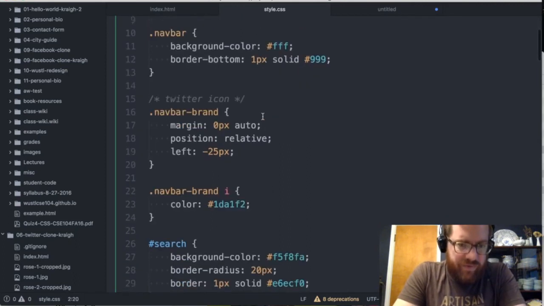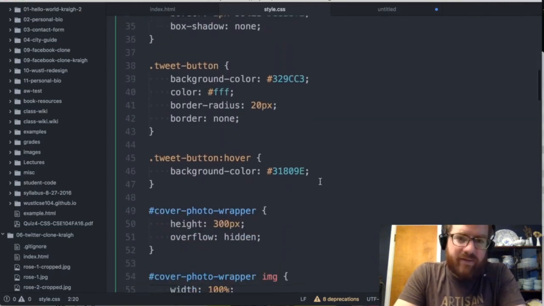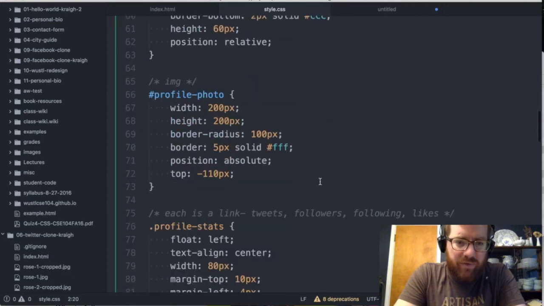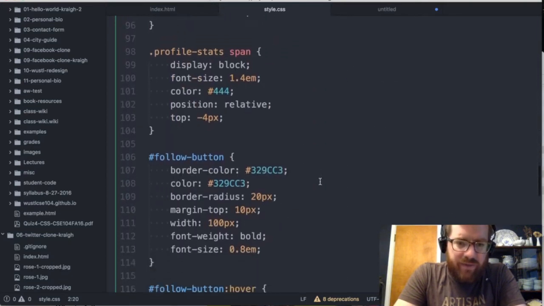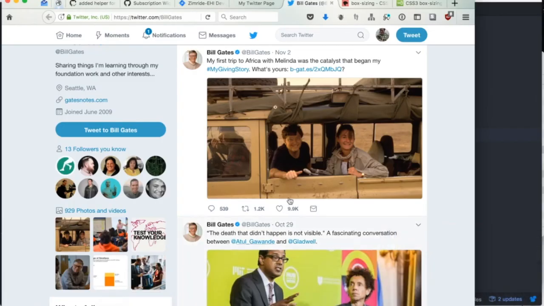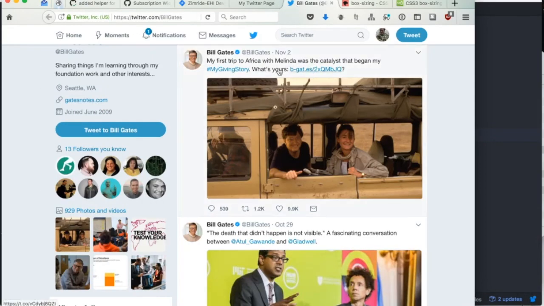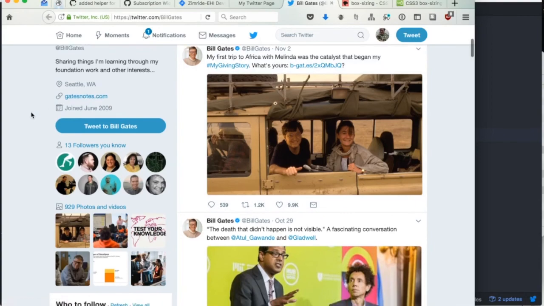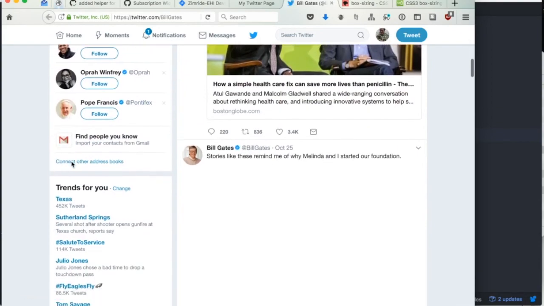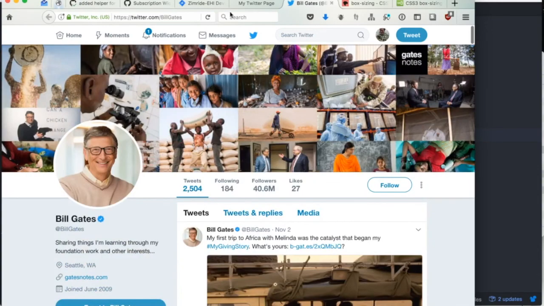Now, the nice thing about that is, anything below this that overrides it, great. There's probably going to be a couple links here. For instance, our H1s and our H2s on our profile, this is going to override, even though it's not targeting the actual A. At least it should. So those shouldn't get changed. So let's double check. I'm only doing that because, you look at the link here, that's the same color as these. A lot of the actual, this link here, we're not actually building out this part of the site, but all these links seem to be that same color.